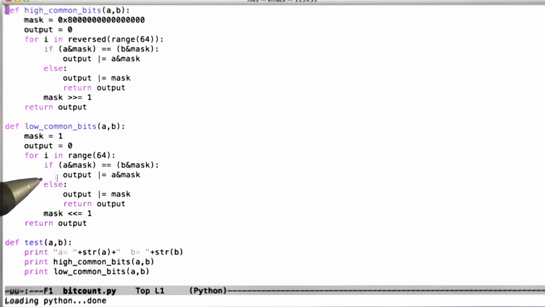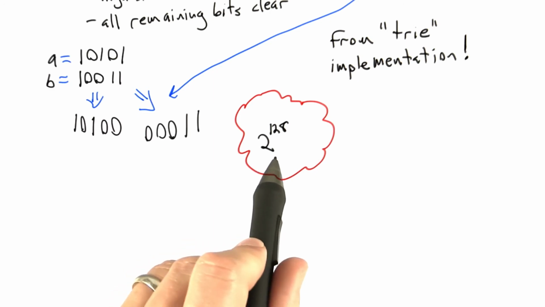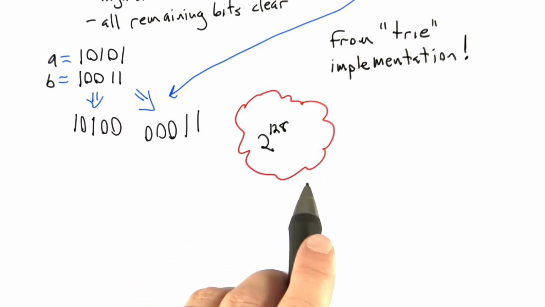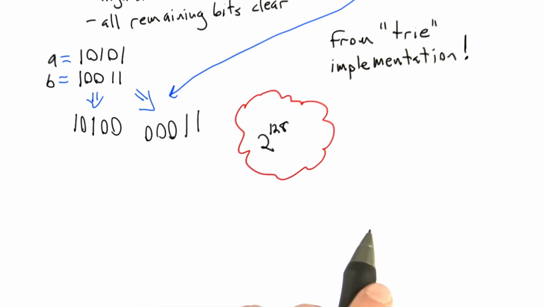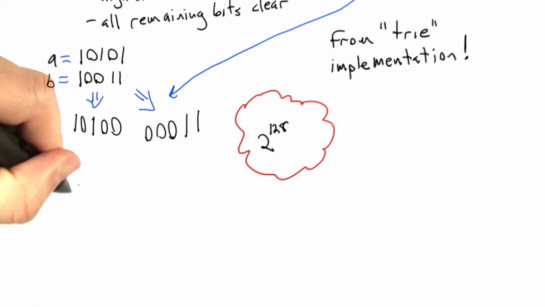The fact that we're trying so hard to optimize these codes means that we're going to have some concerns about whether they're correct or not. So let's talk about how we're going to deal with that. What we're probably going to do is write a random tester. The reason we're going to write a random tester is that with 64-bit inputs, the input domain for either of these functions is going to contain 2 to the 128 elements. So it's far too big to exhaustively test. We're going to be forced to do some sort of either systematic testing or random testing. There's no way out of partial testing of these functions.